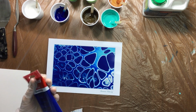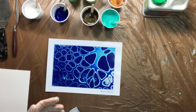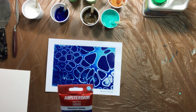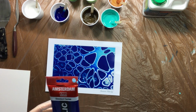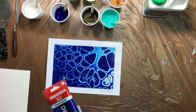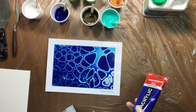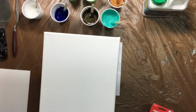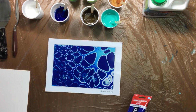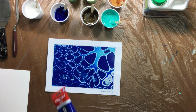Someone asked me to do a tripod or something. I don't know how you guys call it, but in Holland we call it a drieluik. Drie is 3, and luik are, I think, the canvases. So I'm going to be doing one big pour on 3 canvases, and they're pretty big, bigger than the 20 by 20. I'm going to put 3 next to each other and pour in one pour out of a cake tin. But first we're going to do this.